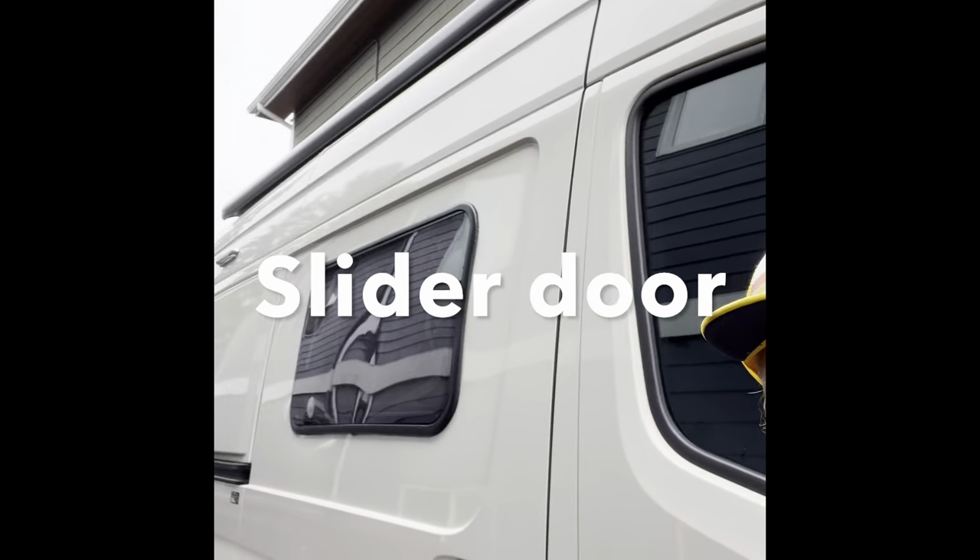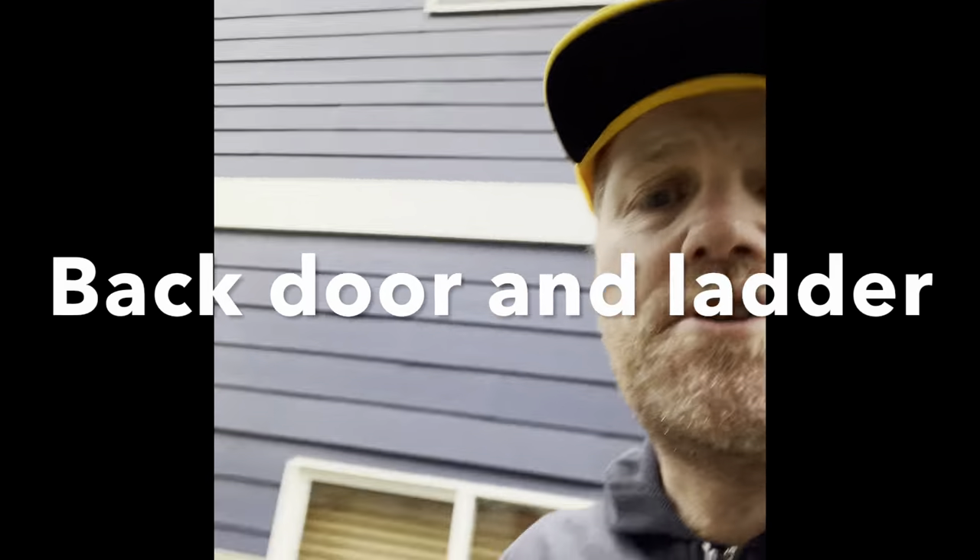For starters, let's look at the outside. It's got an awning up at the top and a nice little key fob. If I hold this button down on the key fob, the door opens. The unique thing about the 2020 is you can actually pull the door and stop it mid-swing, which a lot of them don't do. And inside there's a button right behind the seat that also closes the door — a pretty cool feature.